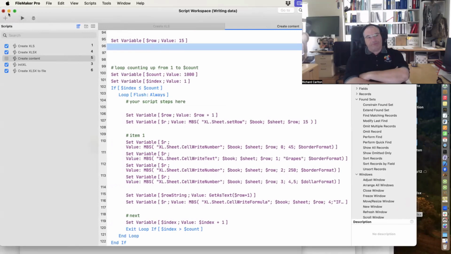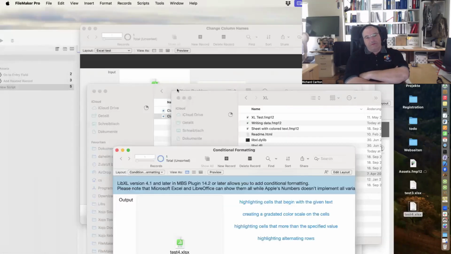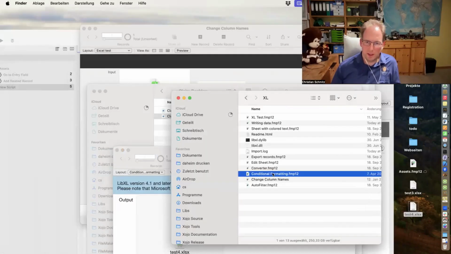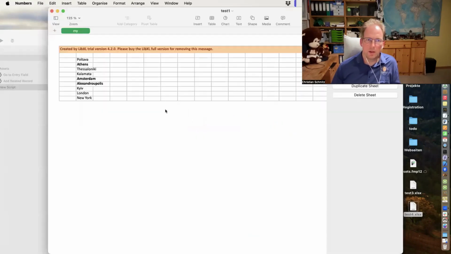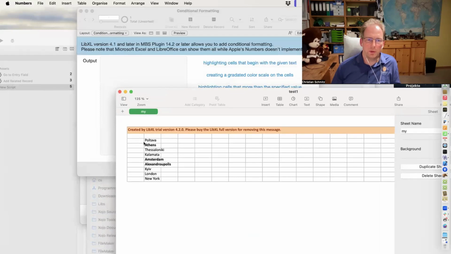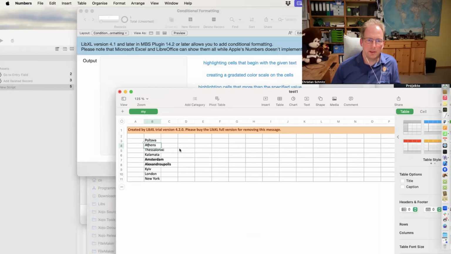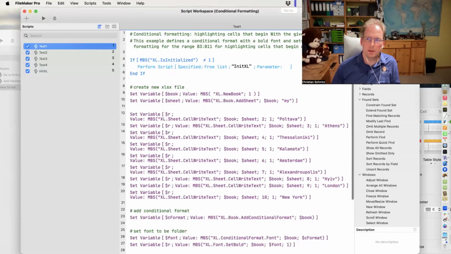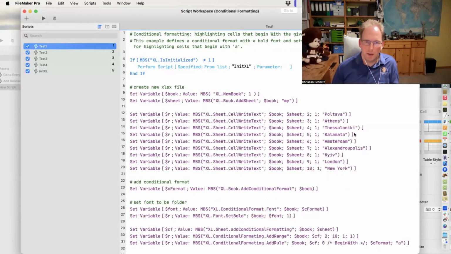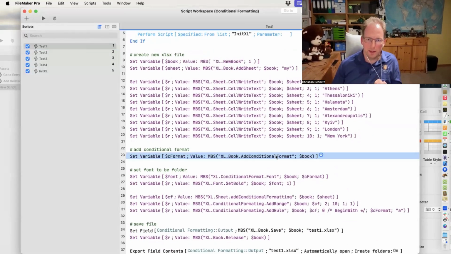Okay, but the actually cool thing I wanted to show is conditional formatting. We can define a rule in the script to make every text starting with an A bold. Most people will just load a template file where all the conditions are already in, but you can also create conditions on the fly.